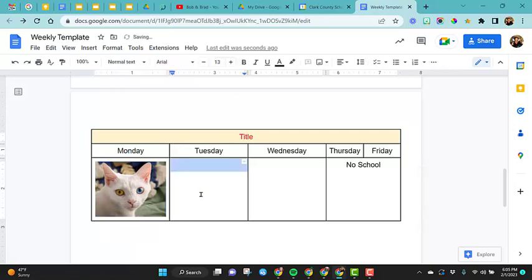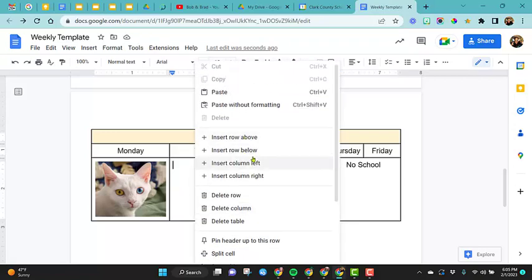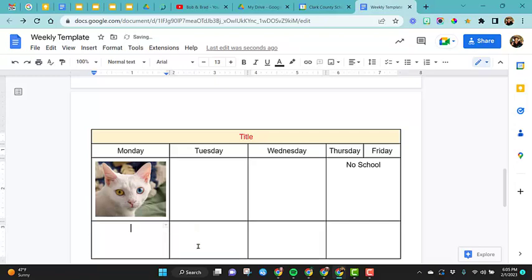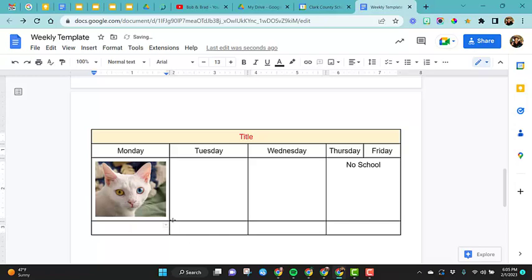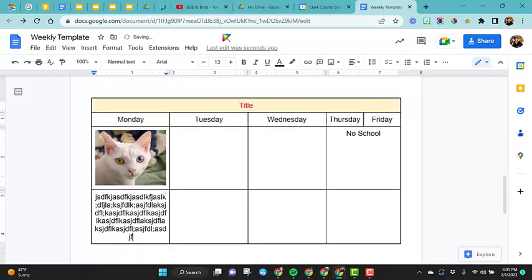So if I want to add a row beneath these, I can right click and just say insert row below or above. So I'm going to insert one below. Some people will think that when you type text, if you want to have a lot of text in here, you need to resize your row, but you do not. Let me go back to how it was. Notice how as I type, it automatically adjusts the height of the row. It will not change the column widths. It only changes the height when you're doing that.